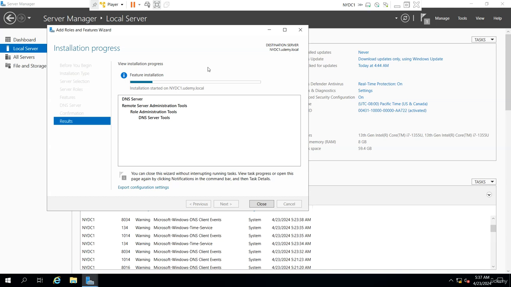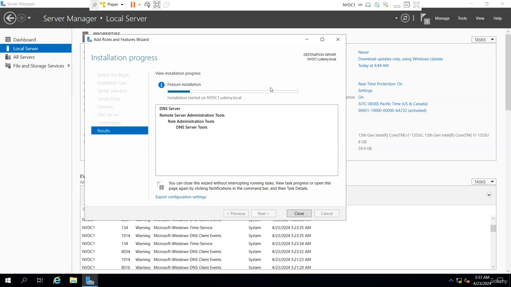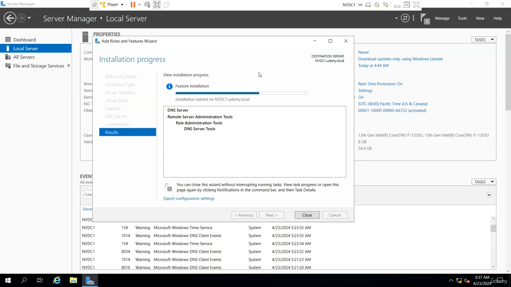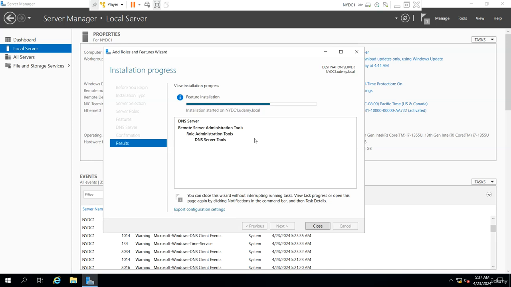So we need to create a forward lookup zone for udemy.local. And that's what I'm going to do. So let's give it a few more seconds for this to finish up. And we'll see later on how we can have it on the second server, third, and fourth. But for now, every server is actually pointing to DC1, right? So the DNS is pointing to DC1, as you see. So let's give this a moment. Almost there. And let's see. All right.